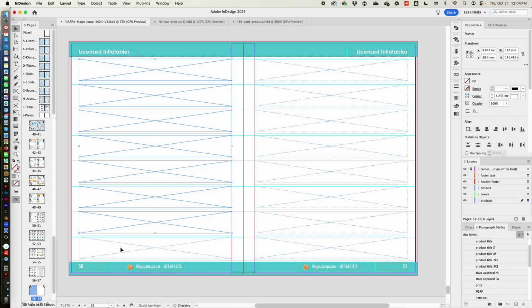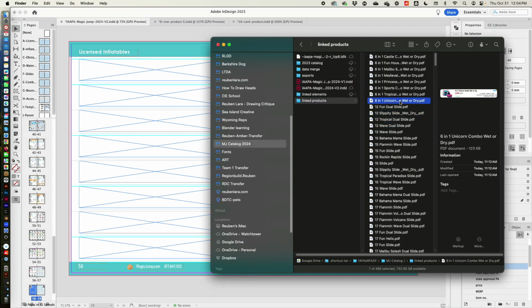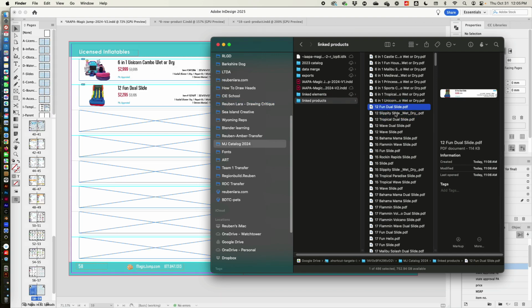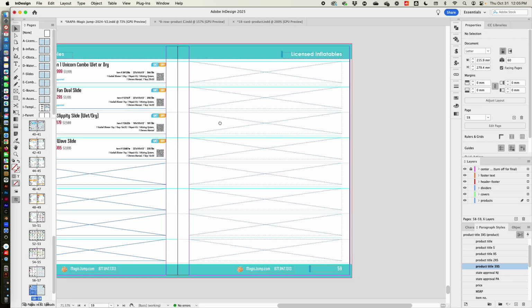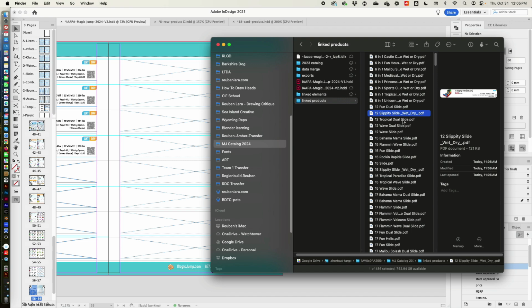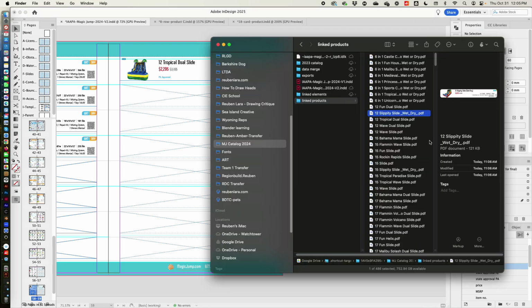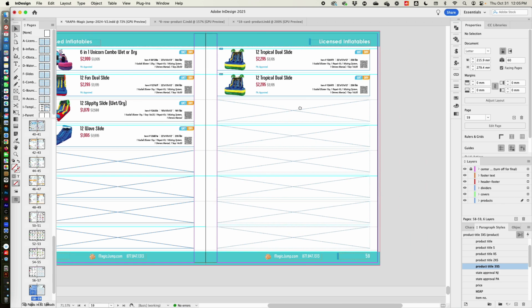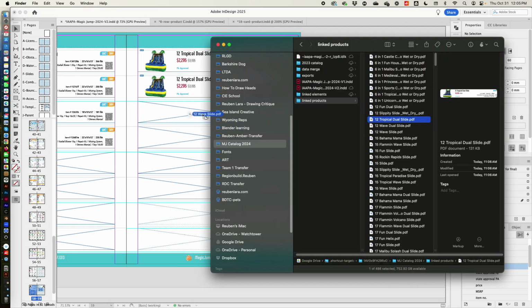So I'm just going to release all of these here, the ones that I want to place, and I don't even have to have them selected. Now I can just grab these right from the Finder and super quickly drag these right into any order I want, and it just makes it really easy. You can do this also with unreleased boxes, but I find that at least at this point, you actually have to click. It's kind of a double click into InDesign where you drag it, it's waiting, click in, it releases it for you. I just find that it's easier to release them right off the bat, and I'm not even switching between apps, I'm just dragging these in.